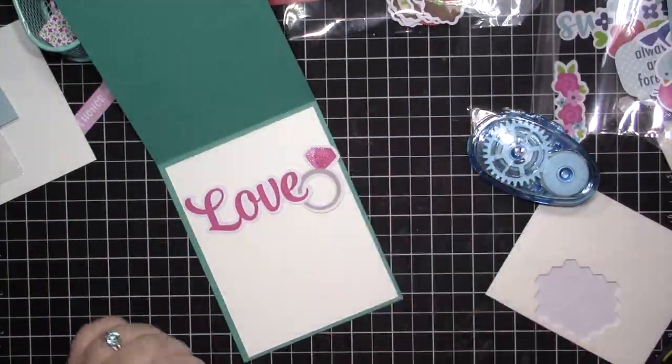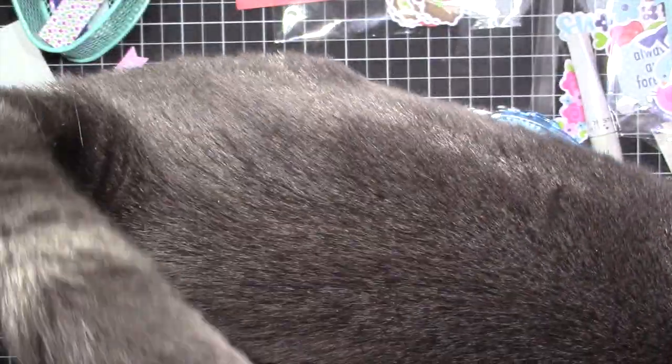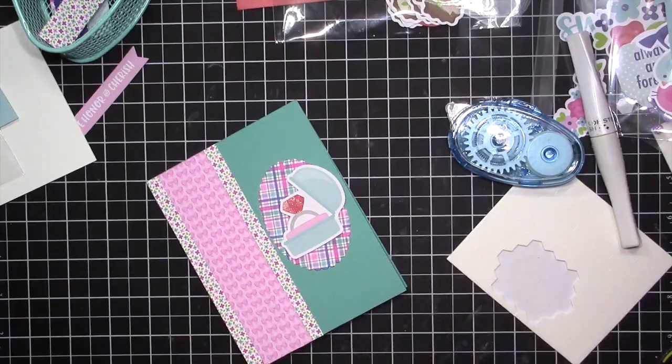And then I'm going to bring in the, there's Roxy Kitty. I have to honor, love, honor, and cherish, I think is what the banner says. And I'm going to end up cutting that down.